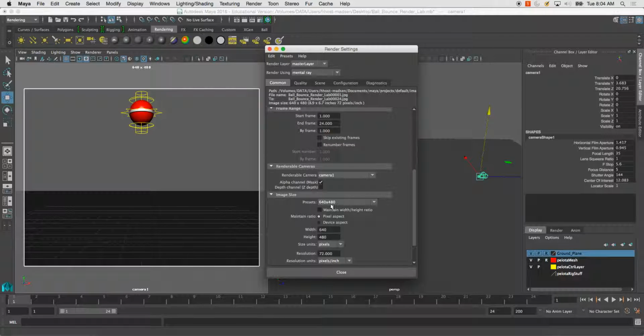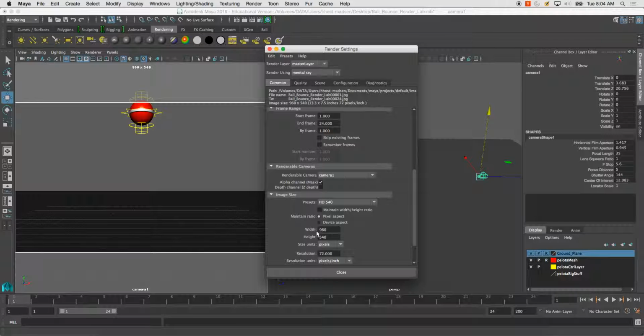So presets, this is your image size. You can change this manually. I'm going to go ahead and show you. I want HD 540, which will be a width of 960 by 540. And you'll see it says here preset HD 540.